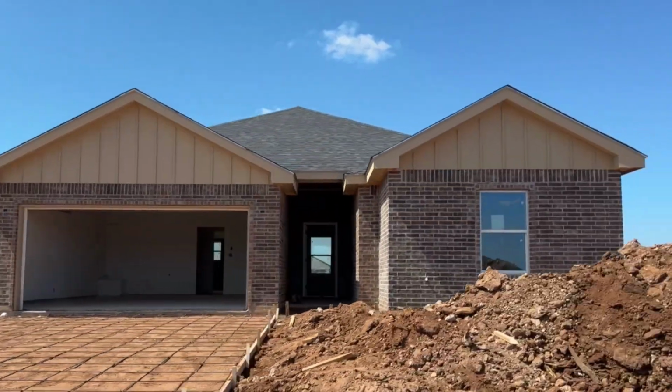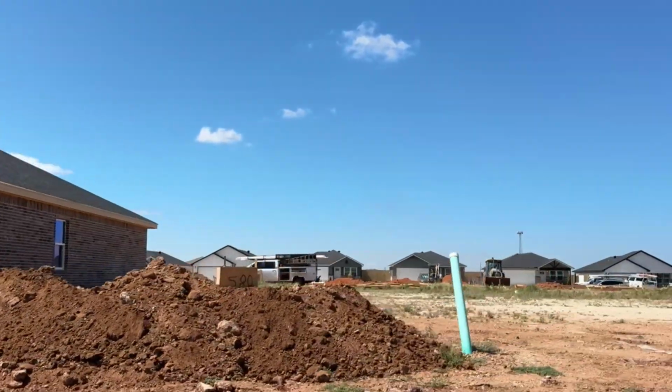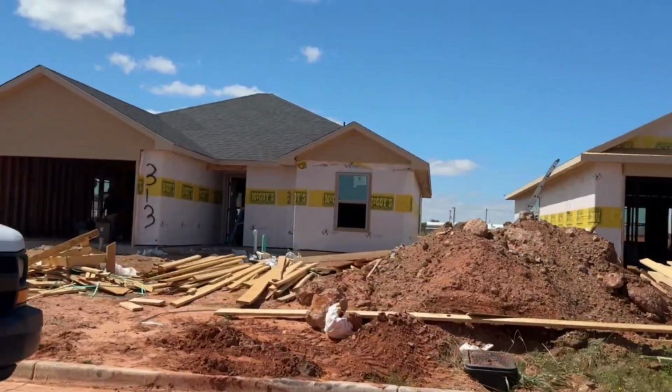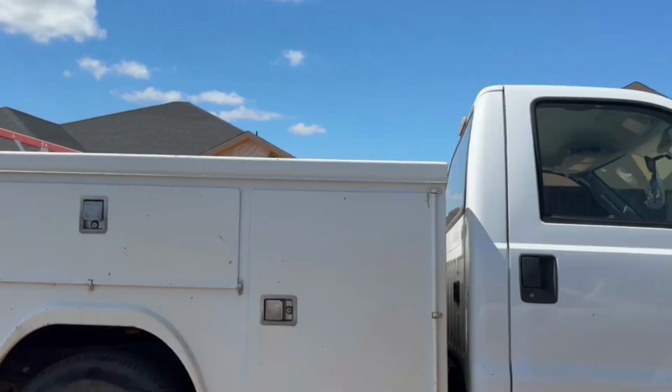Cimarron Meadows. This is my favorite new construction neighborhood right now. It is affordable. You have homes ranged anywhere from $230,000 to $280,000. You have an affordable new construction neighborhood. You also have the quality of homes. You can find some new construction homes that are cheaper than this, but I would say you're missing the quality then. I know these builders there, they are local builders, individual builders. It's not a nationwide company. So you get a different quality, and I mean, oftentimes you get what you pay for. So that is something to consider.